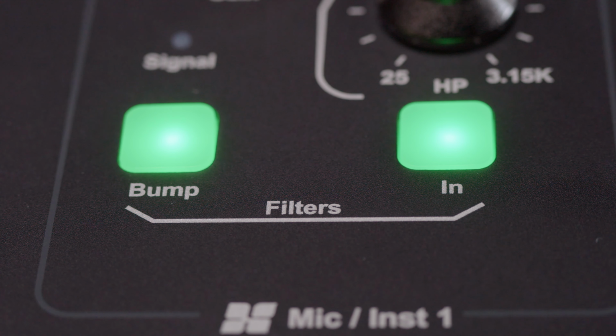And that's what the bump button does. It turns on a little resonance, and it's way milder than an analog synth, of course, but it adds an unusual character to your EQ.